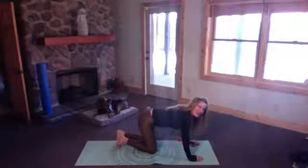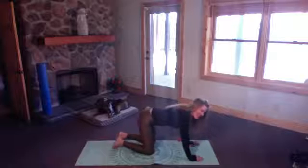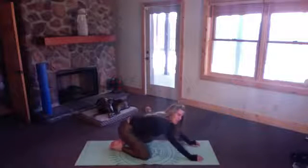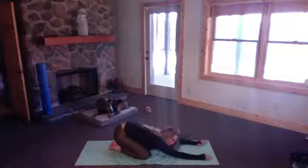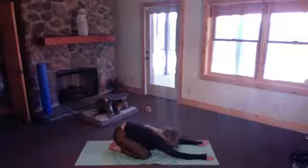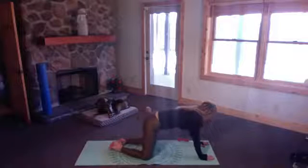And last one. Bring the knees back down and set the weight off to the side. Put your knees farther apart and just sit back into child pose for a moment. Excellent work, guys. Good. And come all the way back up.